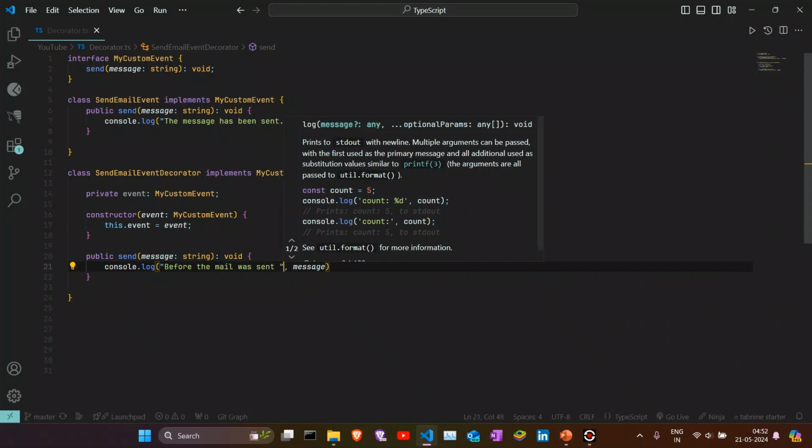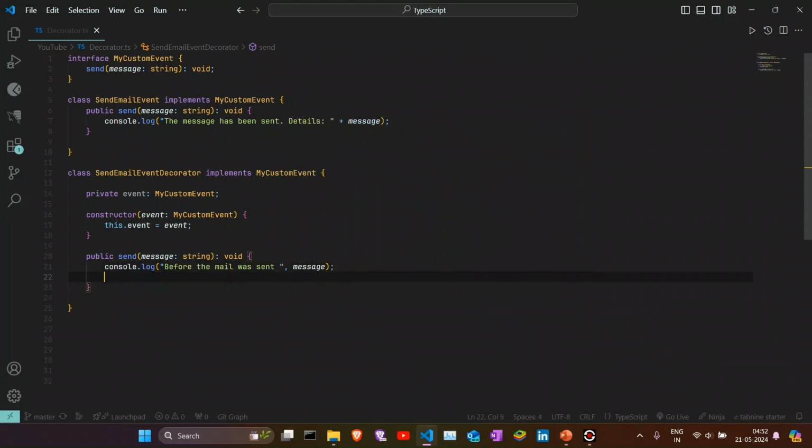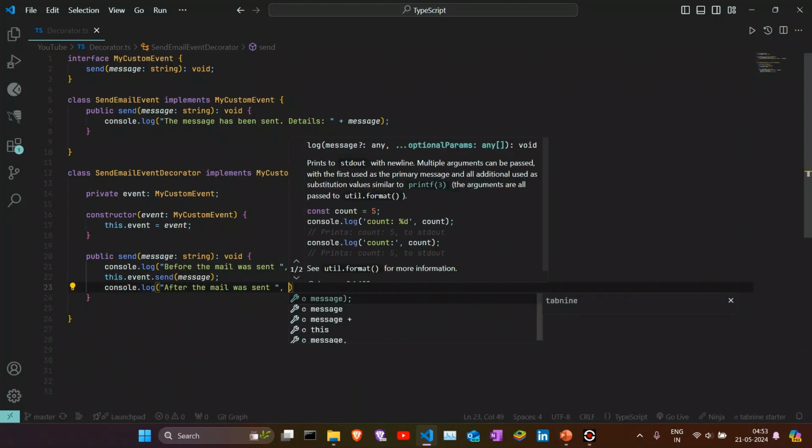Let's make no space here as well. And this dot event dot send message, and console log after the mail was sent, message.